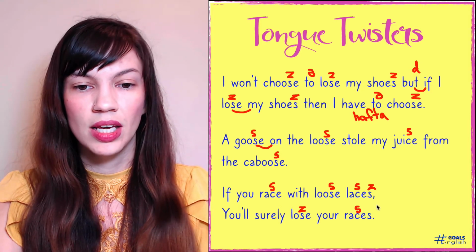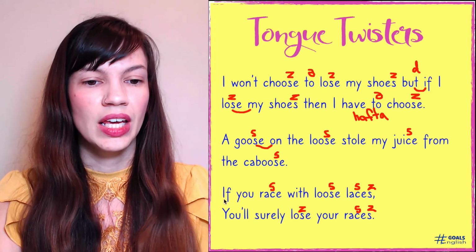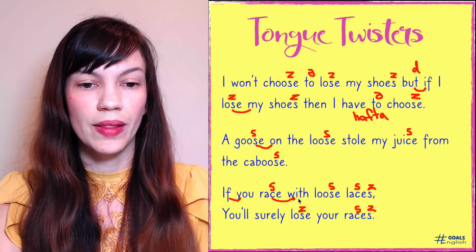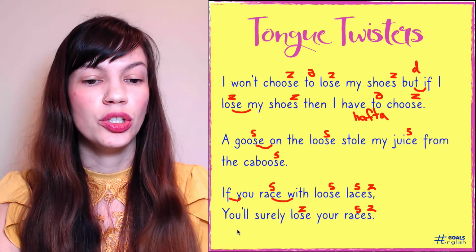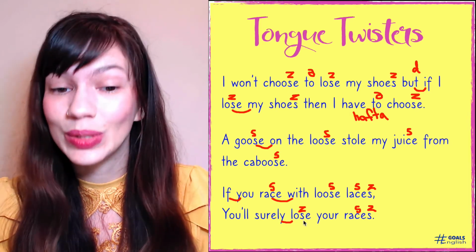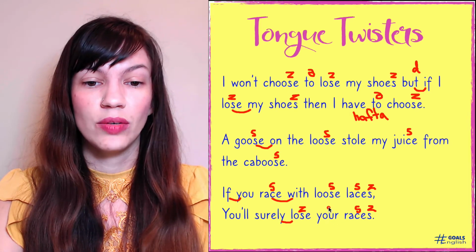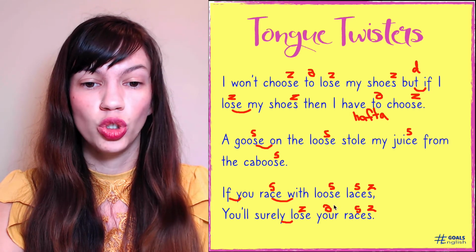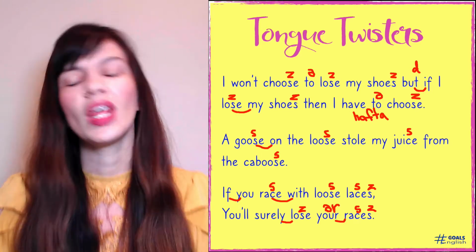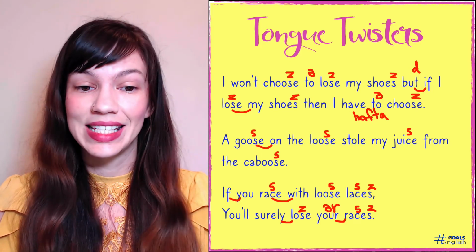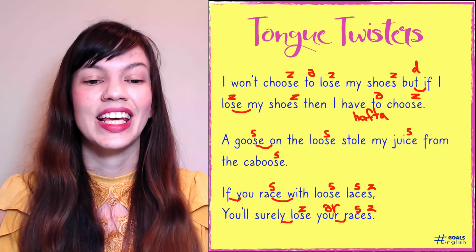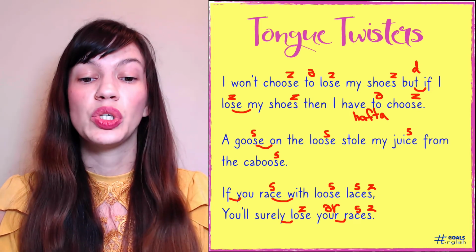Same as laces. Races. If you, so there's a little linking there. If you race with loose laces, you'll surely lose. There's a little linking there too. You'll surely lose your races. And this can reduce to instead of your. Races. And you can link there as well. If you race with loose laces, you'll surely lose your races.